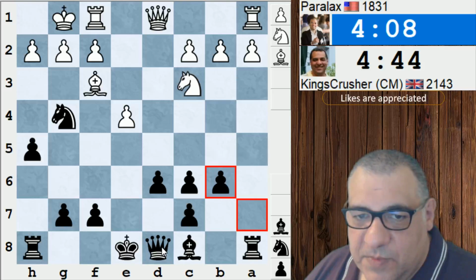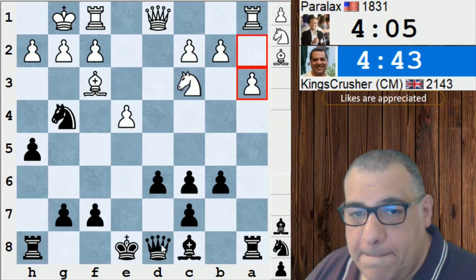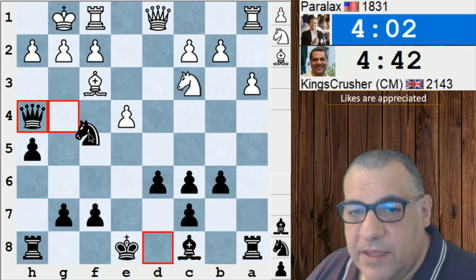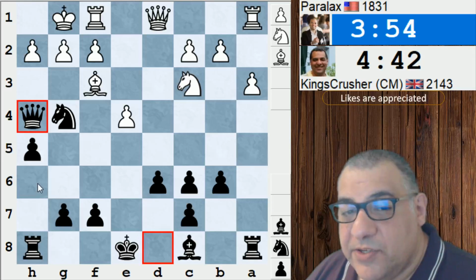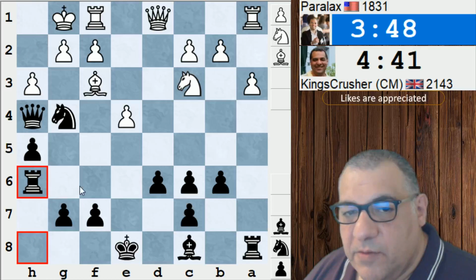Okay, so Queen h4 and Knight e5, especially in Blitz. So Knight e5, and then I'm looking forward to Bishop takes h3. Sometimes, or I could actually just play Rook h6 to g6 with the idea of Knight e5 and Bishop takes h3.